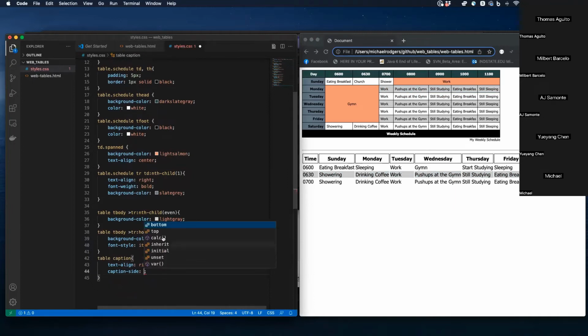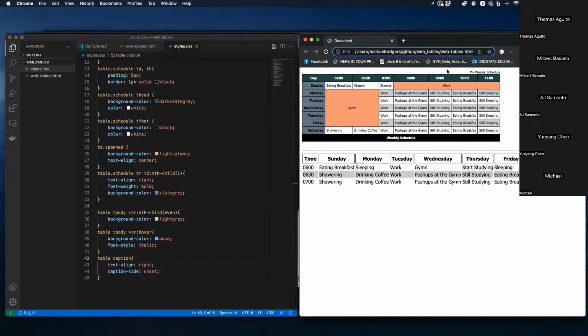The caption-side property gives us a couple of different options here. We can say it's at the top. We can say it's at the bottom, or again, it could be inherit or initial. I'm not sure what unset does. I think unset puts it back to the default at the top.